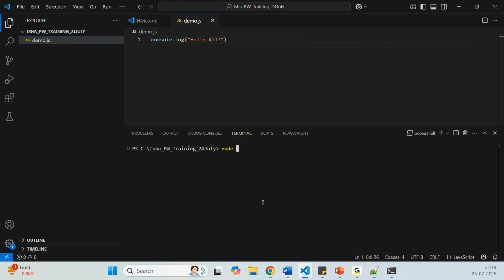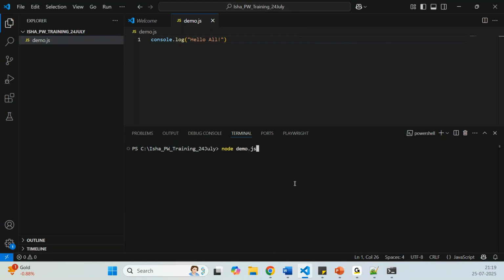If you see, we are inside the right directory, and immediately under that is demo.js. In case you have created another folder inside this, please give the folder name / the file name. Then it will consider that file. Otherwise, if you just give the file name, it will not.